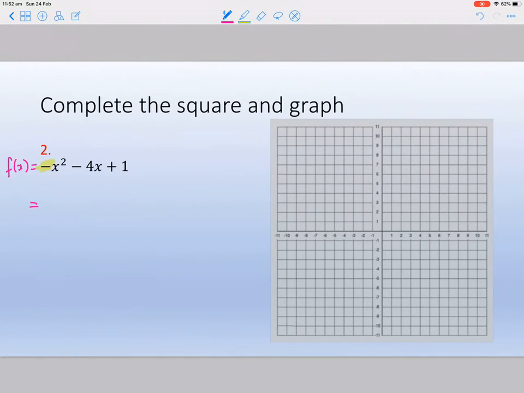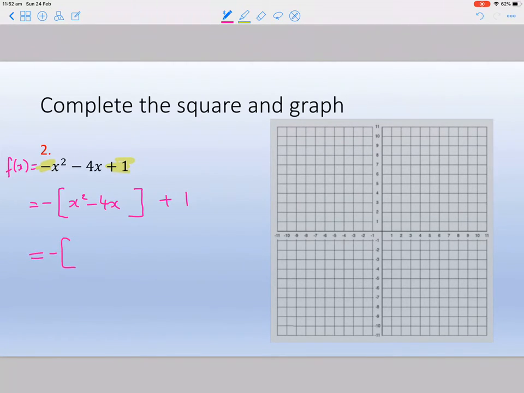Now look at what I'm doing. I'm going to go minus and then put square brackets. Now this is my preference. And I'm going to put square brackets and I'm going to put +1 outside of that. So this guy and this guy are the same thing. Okay, now I'm going to show all my work now. I'm going to go x squared minus 4x.